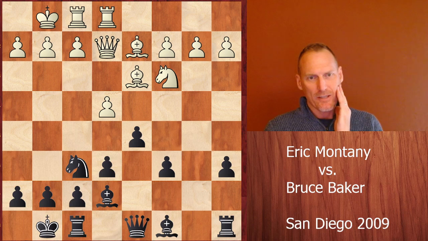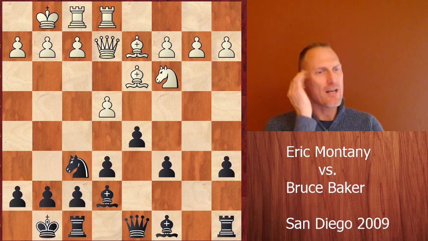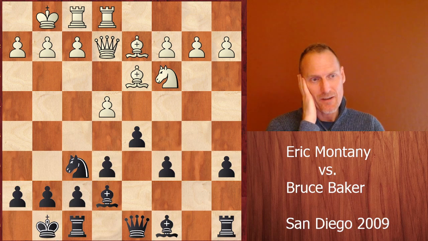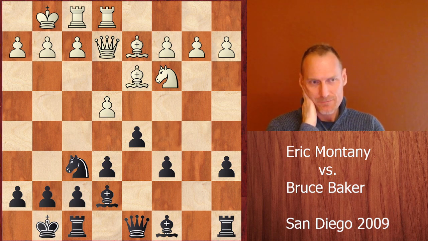So, White clearly has a lead in development. He's going to play e4, e5. He's going to start attacking. And this is the first moment that I had a pretty serious think. I decided to come up with the move pawn to g6.